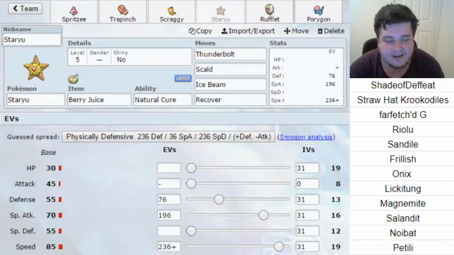Essentially, I think Staryu's going to be really important in this match. So I'm going to try and conserve it till late game, so I think it could come in and do a late game sweep. Also, Natural Cure ability, so if we get Toxic or something, I can just switch out and get back to normal.